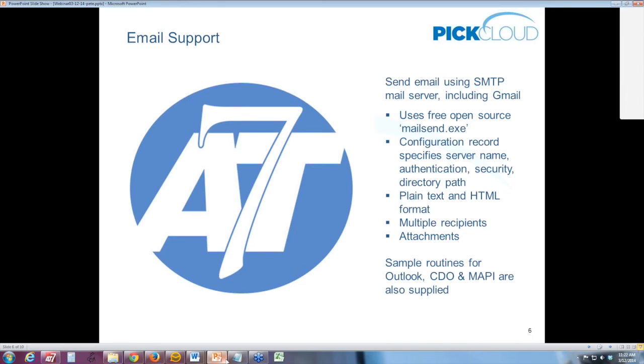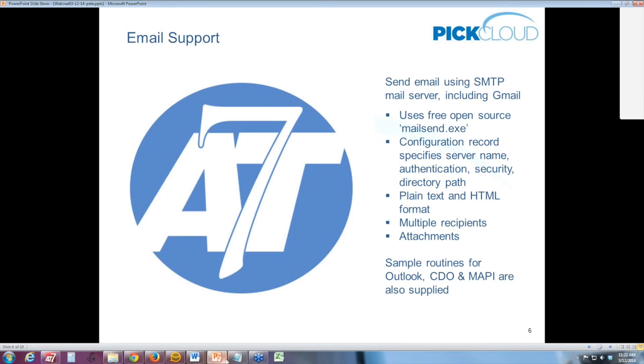There might be still a few programs that support it, but it's not common. I'm not sure about CDO. Outlook is widely used, but both Outlook and CDO are very difficult to use because Microsoft keeps changing them because of security problems. So they become more and more difficult to use from an outside application as an email service.